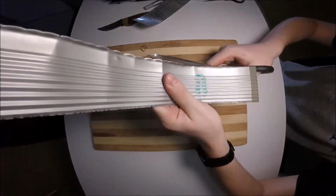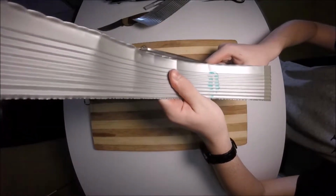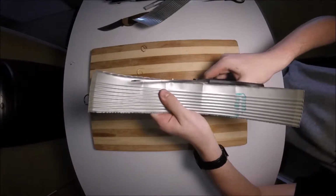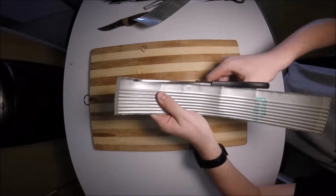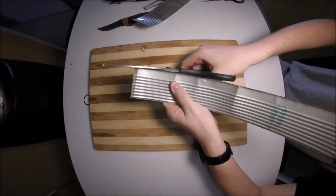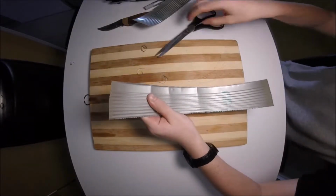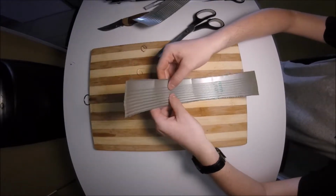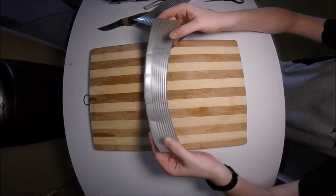So as we cut along here, I'm using the little ridge where it changes in elevation as a way to line my scissors up and follow. So I'm just taking my time as it will save you time in the future with not needing to redo this step. Well, there we go. Now you can see this edge is a lot cleaner and can be used now. So that's pretty much it in preparing your can.